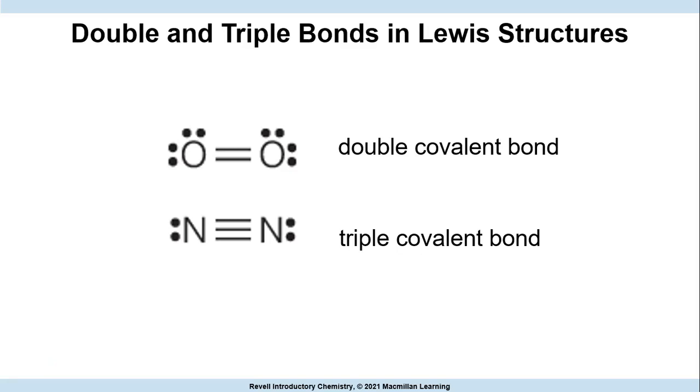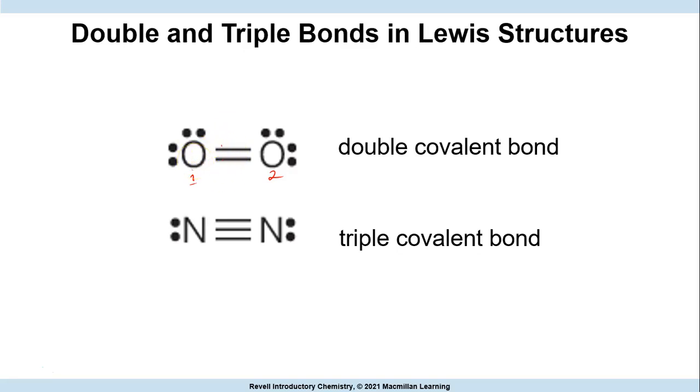So if we are looking at oxygen, oxygen is found in group 6 and it will have 6 valence electrons. So it's going to use 2 of each of the oxygens to form a bond, and that will form a double bond. So a bond here is 2 electrons, and the 2 are for all of the atoms. So if you count for this oxygen atom here, oxygen number 1, it has 8 electrons around it. So you count 2 for this oxygen, and you count 2 for oxygen number 2 for this bond and for this other bond. So each bond is 2 electrons, and you count for both of the atoms.